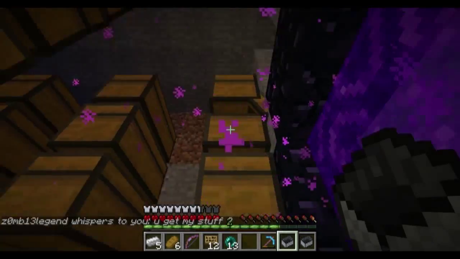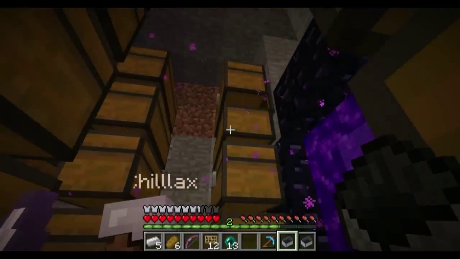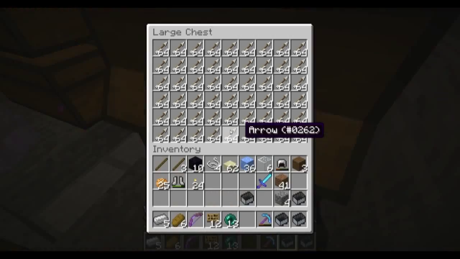This chest right here is just full of gunpowder. These rows by the... Oh, we've got, I think, six and a half stacks of double chests of gunpowder. Wow, you guys are so rich. Yes, we got tons of arrows.